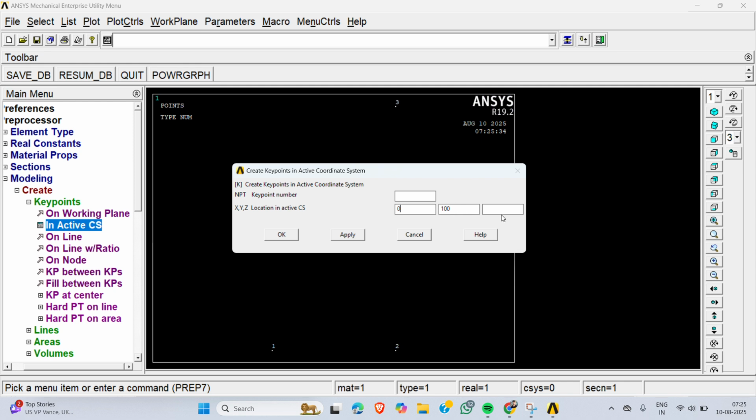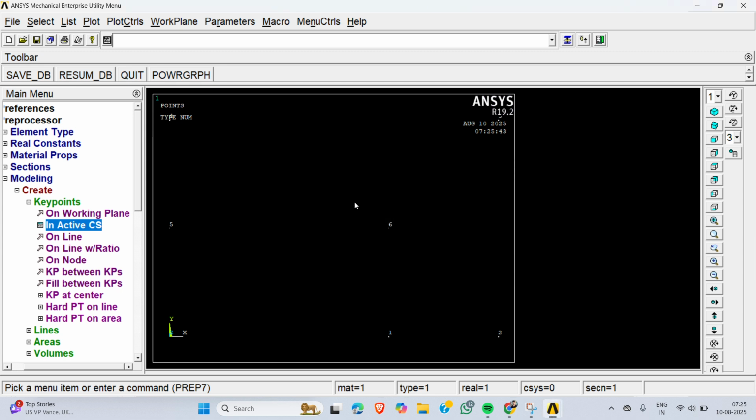This is y, this is z, and this will be x. Apply. Then 0 and 50. Apply. And 100 and 50, the last point. Here I am zooming out, you can check: 1 2 3 4 5 6.